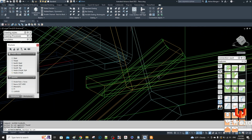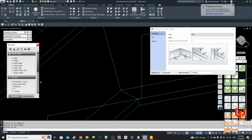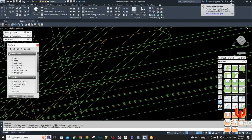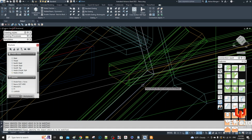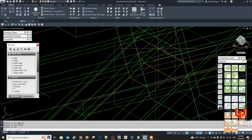Alright, so I'm going to cut this one. I think I'm picking the inside stringer there by accident. I'm picking the wrong element. Let's see. That's the stringer I'm picking there, so you can see that's wrong anyway. So let's pick this one. Alright, so that's better. I was just selecting the wrong elements.